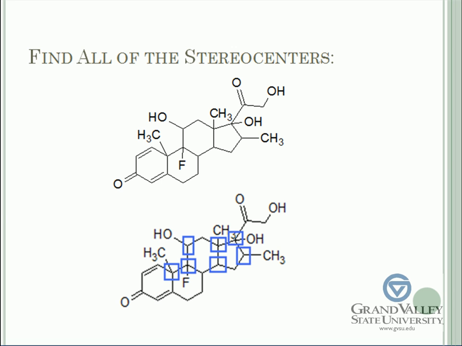stereocenter. We remember from earlier that a stereocenter is an sp3 hybridized carbon that is bonded to 4 different substituent groups. If we were to look at all of the boxed carbons as we did in detail with the previous molecules, we would find that all of the boxed carbons are stereocenters.